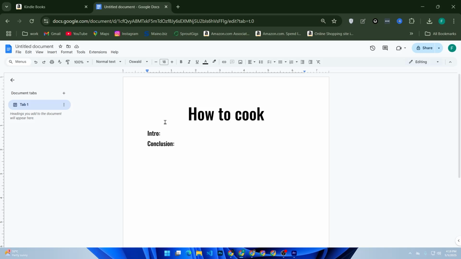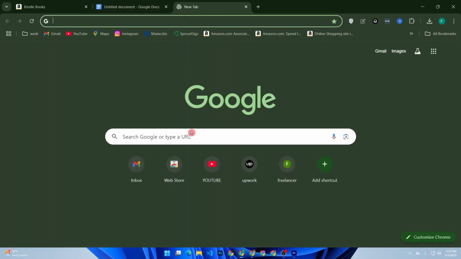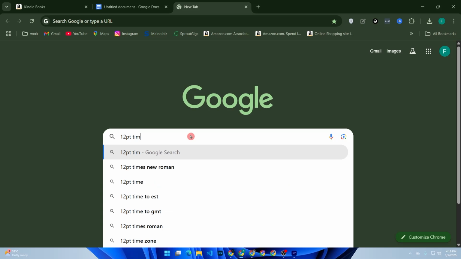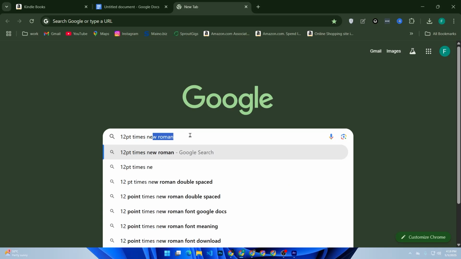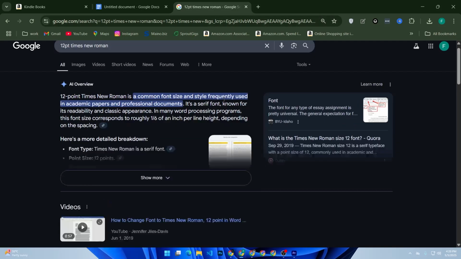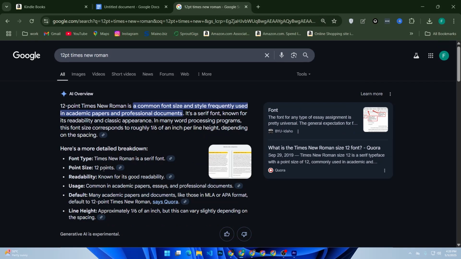Amazon prefers specific formatting for Kindle ebooks. Use 12 pt Times New Roman font type.